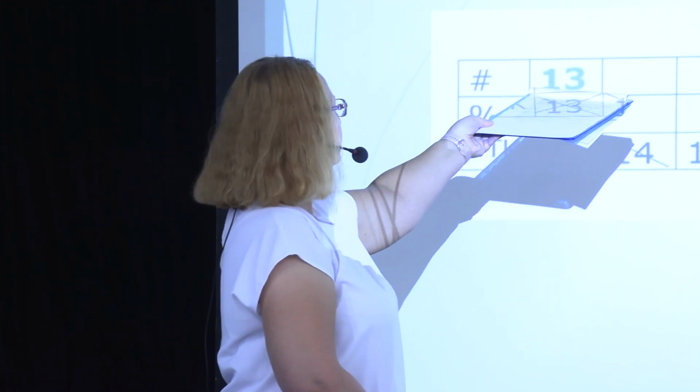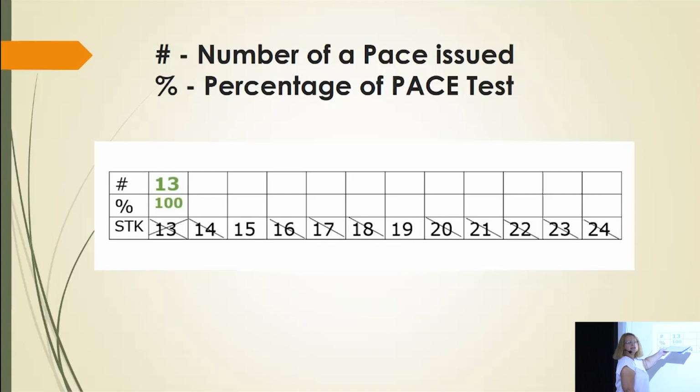So for the pace 52, you're putting first 77. Then you are erasing the whole stock and writing in the next column again 52 to show that you are giving out the same pace for repeating.